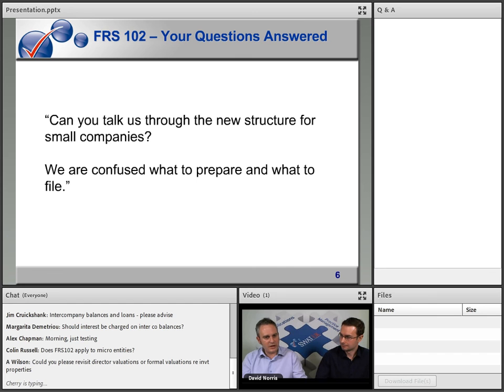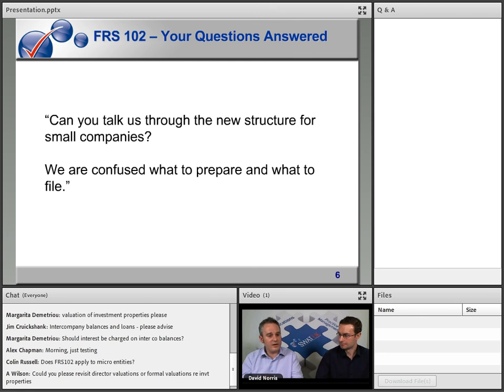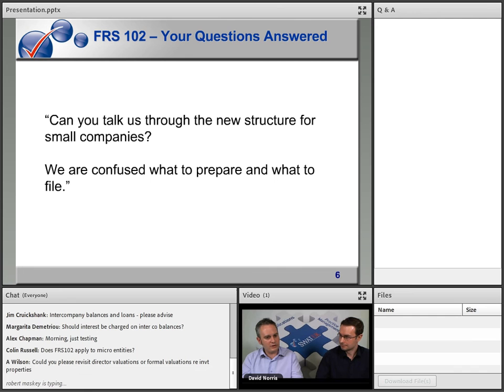So as long as the director makes a bit of an effort and has a proper model or does a bit of research and says, here's why I think the value is this, then that's absolutely fine. If a director says, I've no idea, you're the auditor, you value it, I have a problem with that. But as long as the director is making a sensible attempt at valuing it, then you could argue that's reliable, and then of course you will audit it or check it in the normal way.